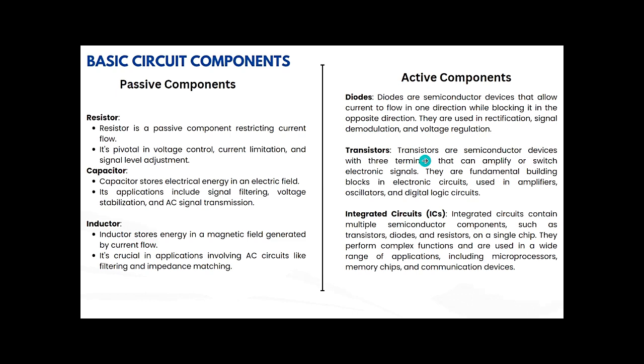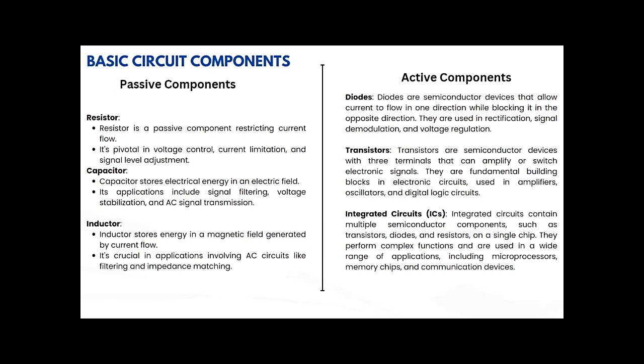Transistors are semiconductor devices that serve as active components as well, with three terminals: the collector, the base, and the emitter. A transistor can be used as an amplifier and also as an electronic switch. They are fundamental building blocks of any electronic circuit. They can be used in amplifying circuits, in oscillatory circuits, and as digital logic circuits.